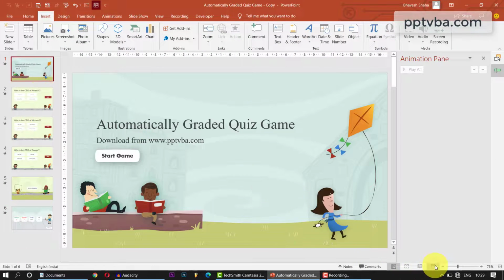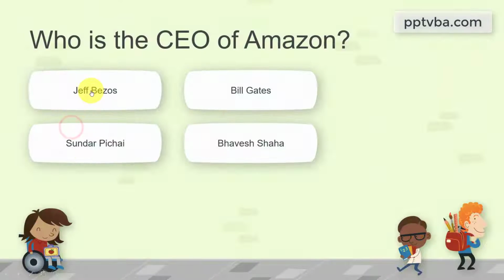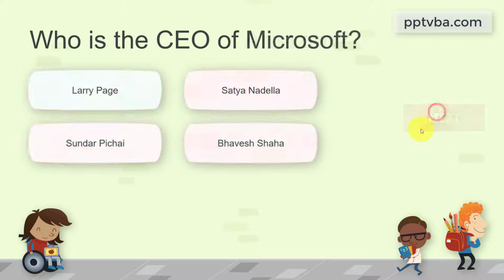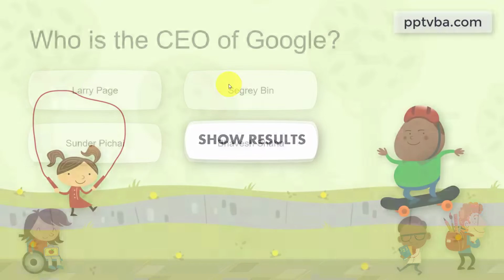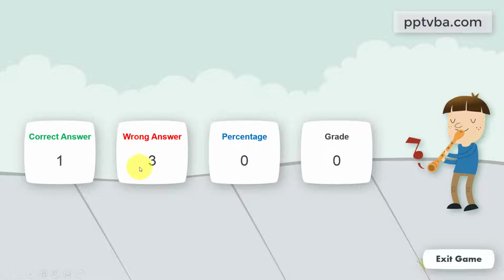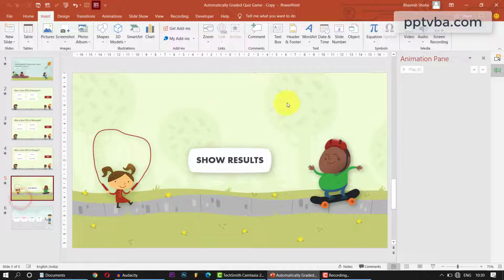Now there's just one thing which I want to show, one additional feature. Once I click on start game, I can click on all these answers, and if I click on next and just go to the next slide by clicking anywhere on the slide, you can see that it shows 3 long answers. So first I'm going to fix the option of going to the next slide automatically by clicking anywhere on the slide.